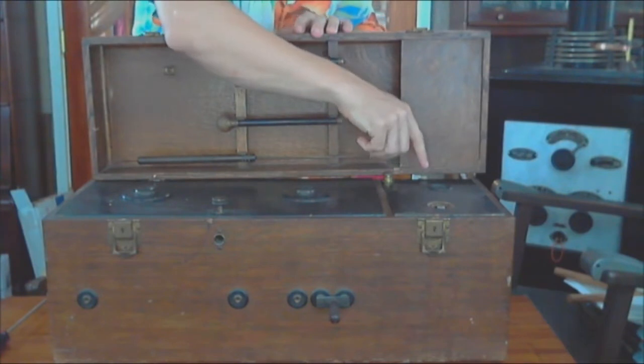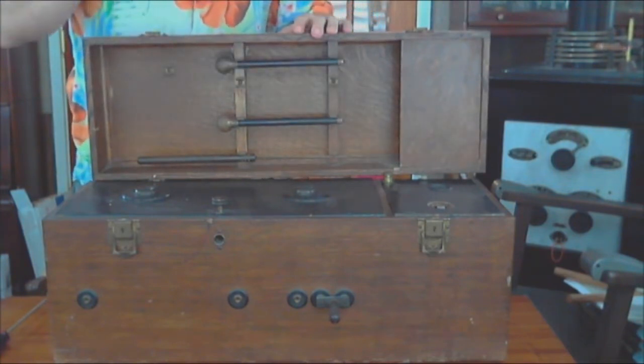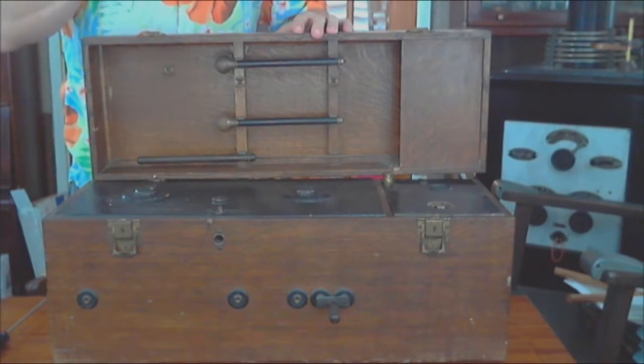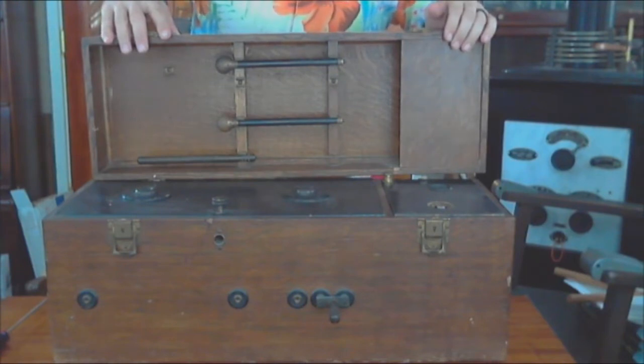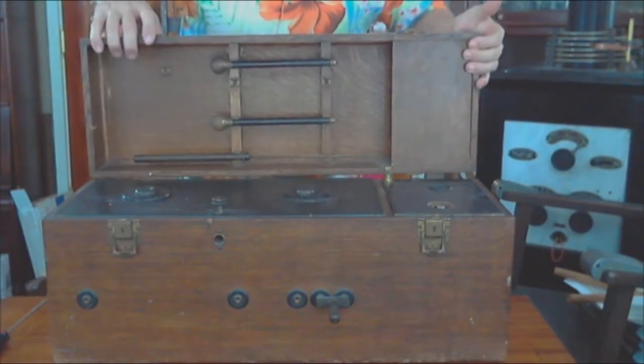There's a little window over here where you can see the spark gap below. It's a single gap that's about an eighth inch by maybe 1.5 inch of rectangular sections that the gap forms an arc between. And they seem to be heavily silver plated. It's kind of reminiscent of the Jackson coil spark gap that Kinraide developed earlier on.